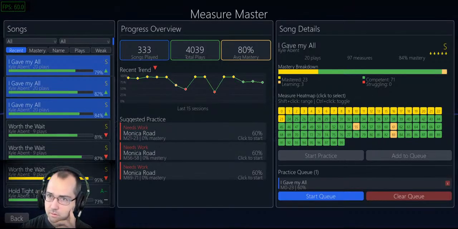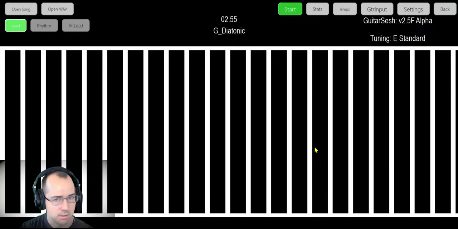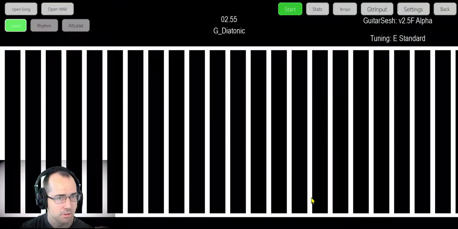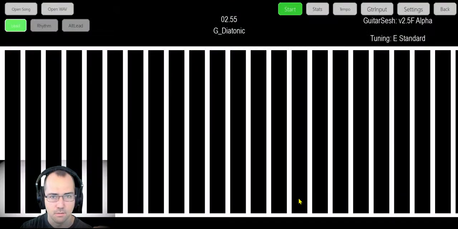Progress. The only thing now is there's a flash. See that flash when you hit start queue? It flashes the Measure Master screen really quick for like 1 frame.